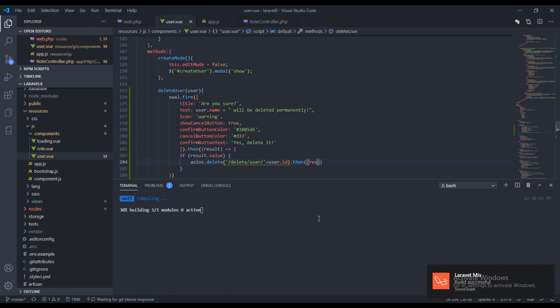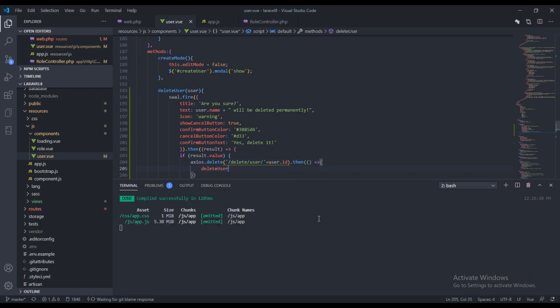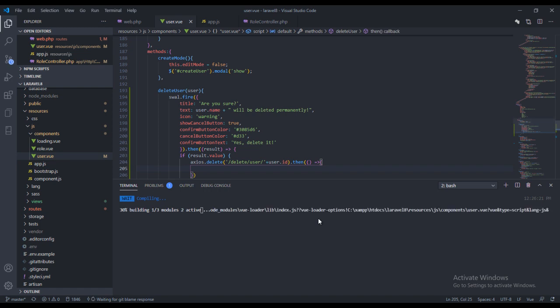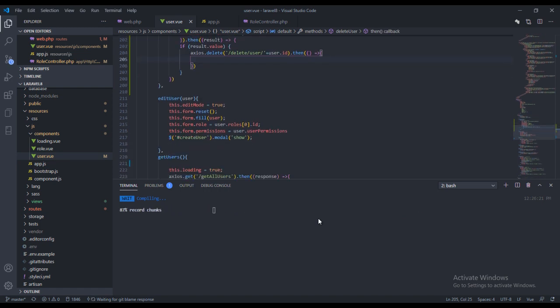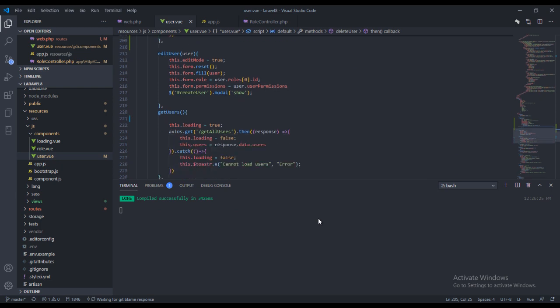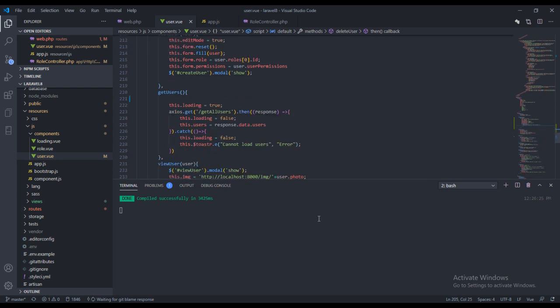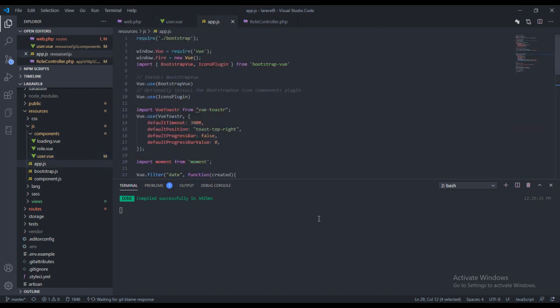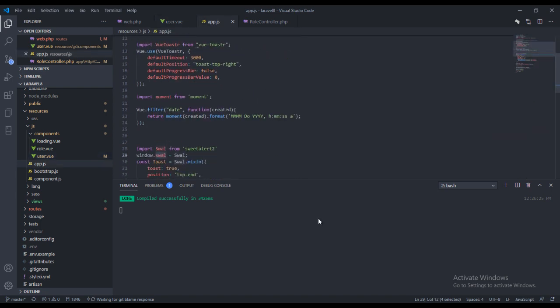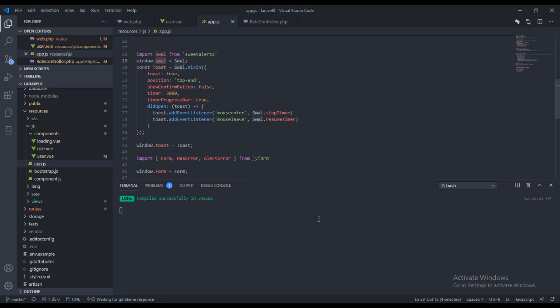And right here I want to get a response. Actually, I'm not getting any response. I just want to say, if the delete is successful, I want to say delete successful. So I want to bring out a message, but I don't want to use this toast, I want to use the one that comes with the sweet alert.